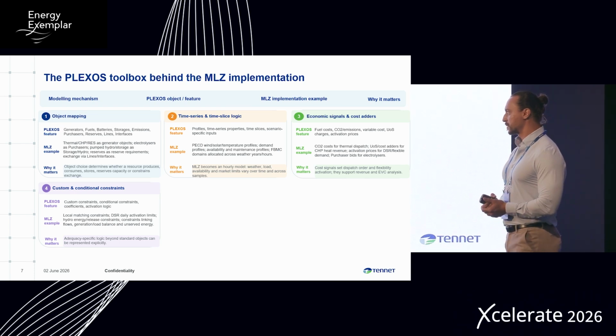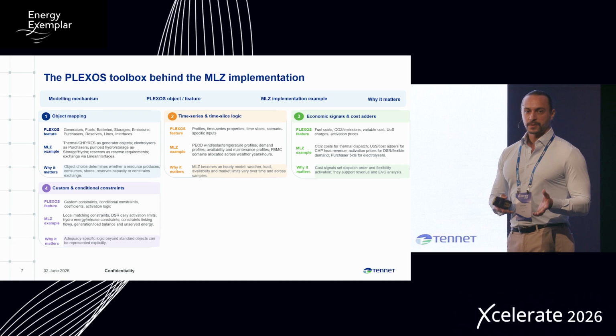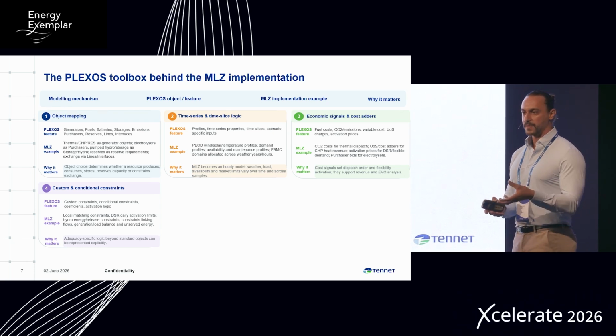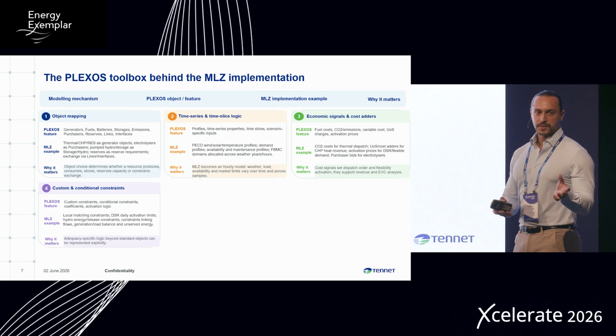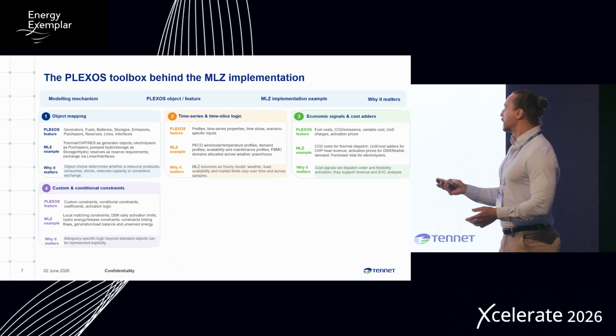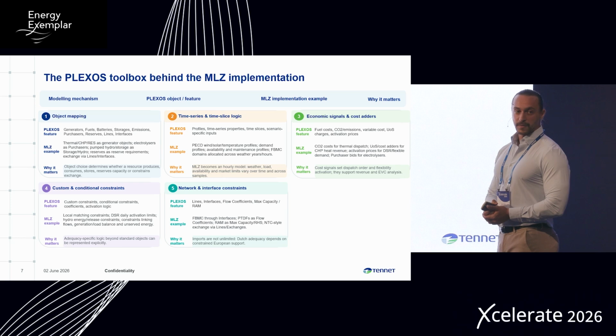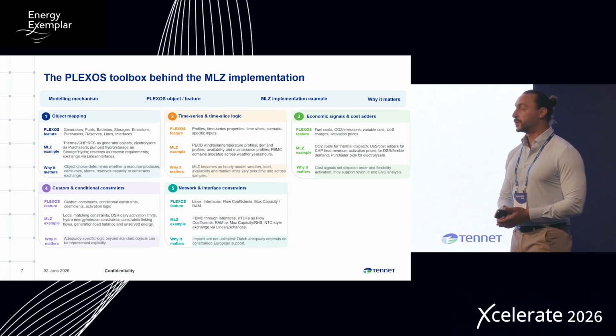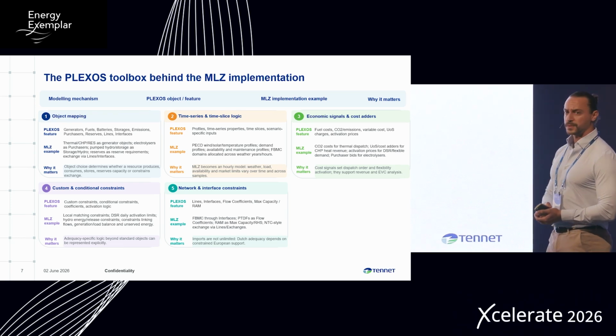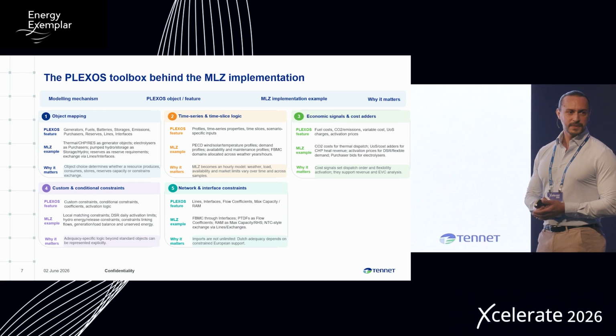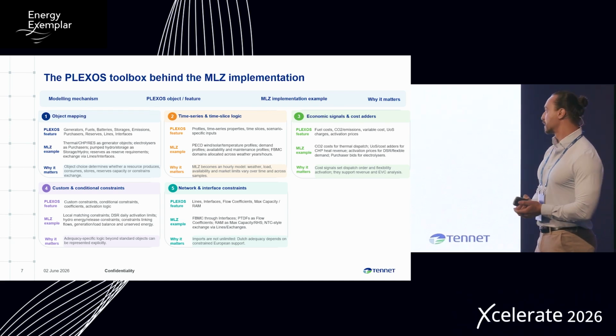I will speak about it later because it's in the scarcity analysis part, but it necessitates conditional constraints, which means that you set in your variable a condition, and when this condition is active, then the constraint is either binding or not. Fifth, we have the flow-based market coupling. So we model flow-based market coupling through interfaces. We use the flow coefficients property, equivalent to the PTDFs, and for the RAM values, we use the max capacity.